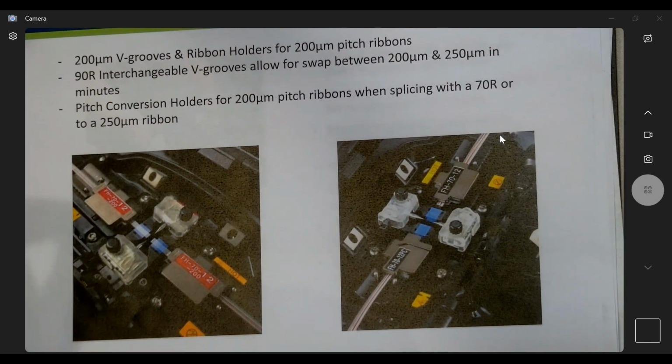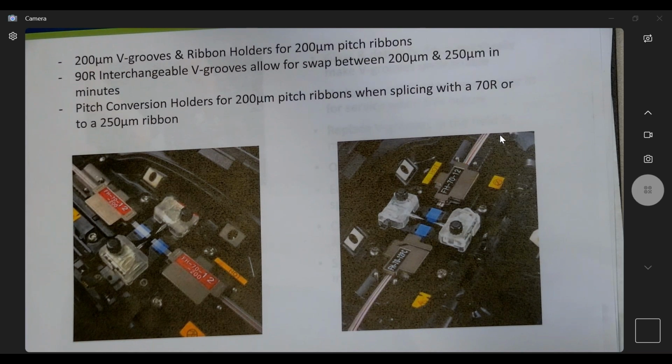Then we get into mismatched ribbon. So the equation here, and the way I look at this, if you're doing a 200 micron splicing and you've got A side 200 micron, B side 200 micron, the logical choice is to buy the 200 micron V groove, the 200 micron fiber holders from the standard of efficiency and time as we negotiate and make these splices. Now we're going to move over and start looking at different types of fiber and constructions. Change the image to the camera here.